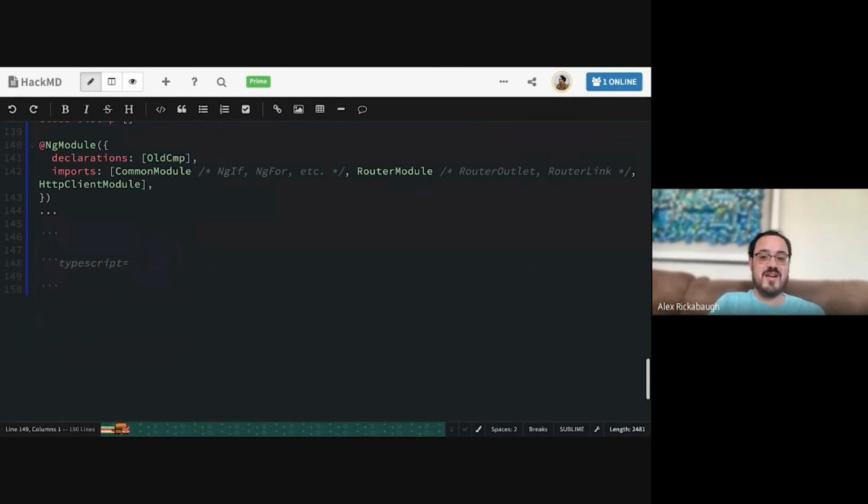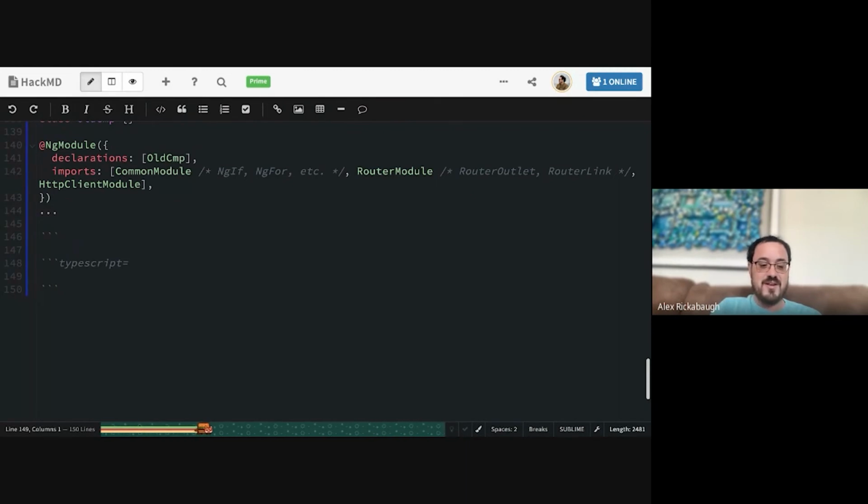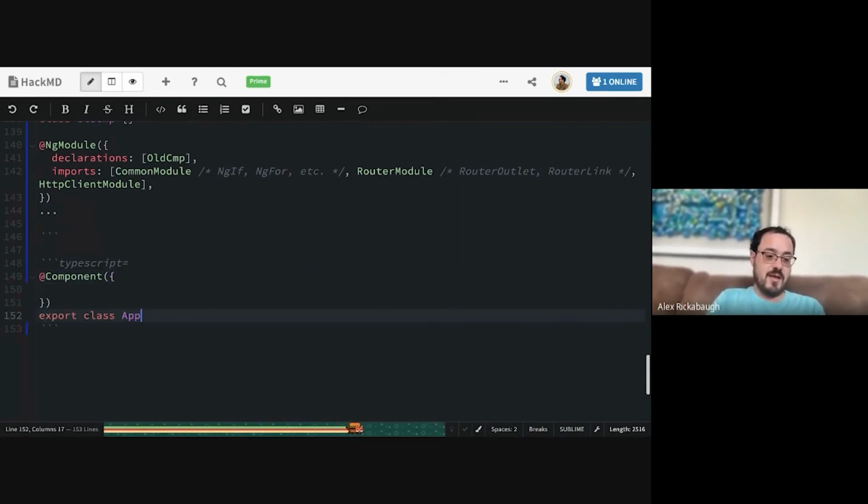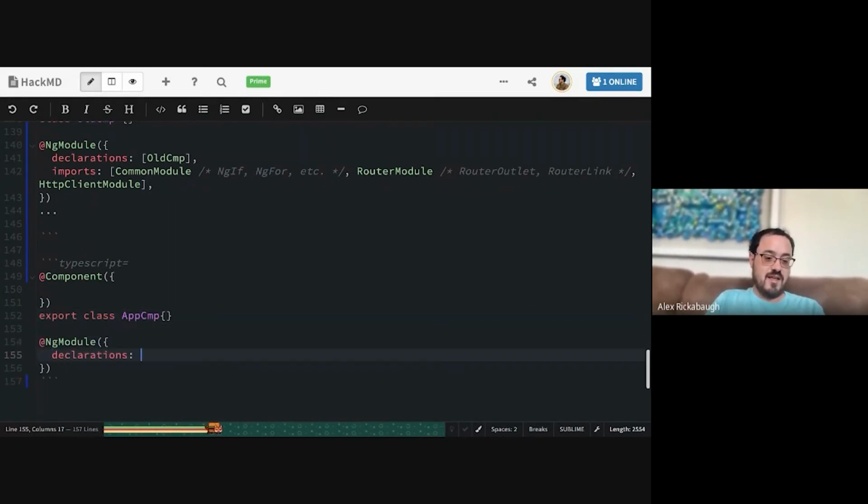Yeah, so I think I kind of get the gist of what you're talking about. For the app component specifically, there are two things that we can talk about there. One is, can I make my application component standalone? And the other is, can I bootstrap without an NgModule? Because those are separate operations. So if you just talk about making the app component standalone, I have my components, as app components. I have my NgModule, which declares the app component and bootstraps the app component. And then has imports, right?